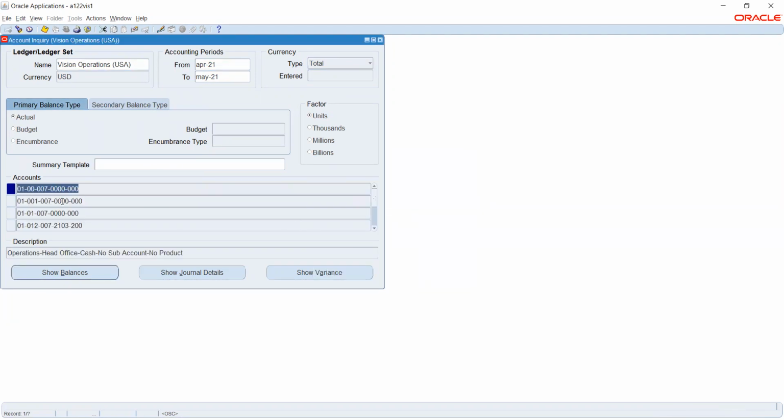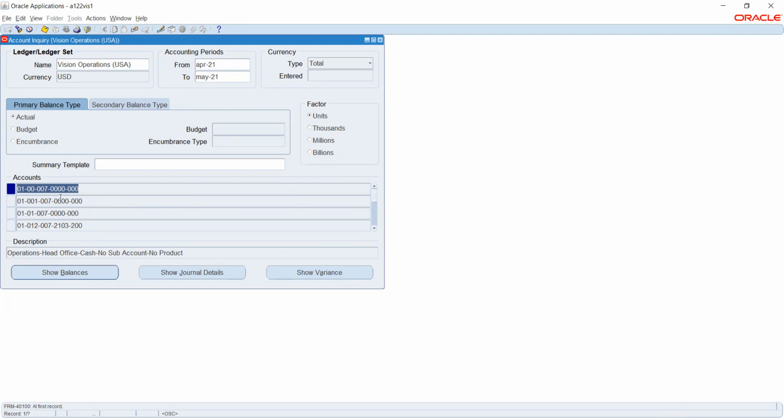For the cash account, these are the combinations that I have. Combination in the sense that we have different departments: 001, 01, 012. So it is based on the combination. I'll pick the first combination.